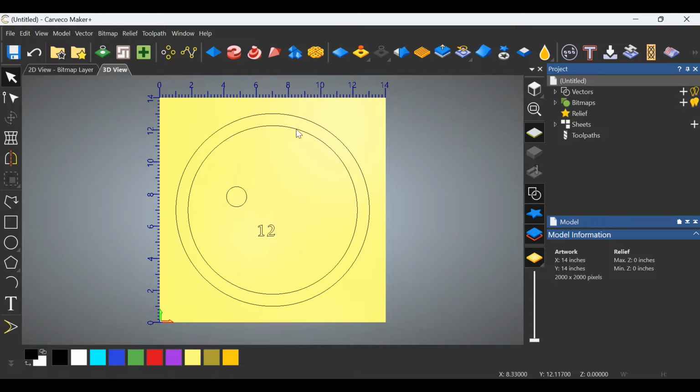Now, how do you space these numbers around this circle in an even fashion? It's very, very simply done. Click on the little circle first. As I said, that's our indicator for size, and it's also going to be our indicator for location at this point. Push Shift, click on the inner ring.